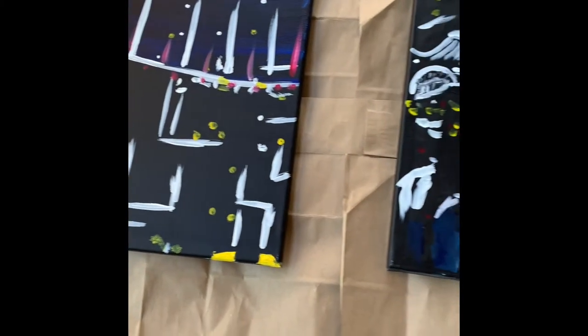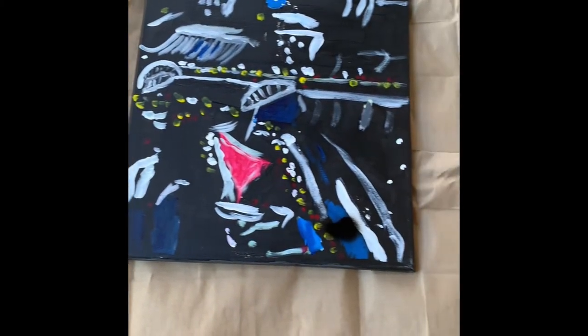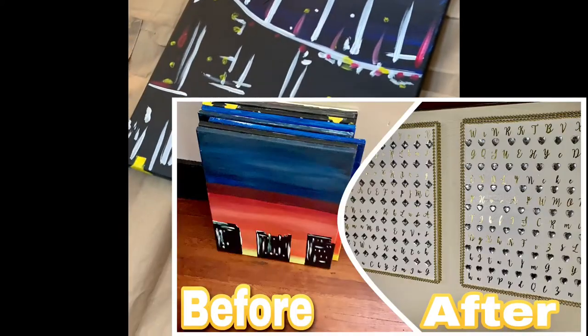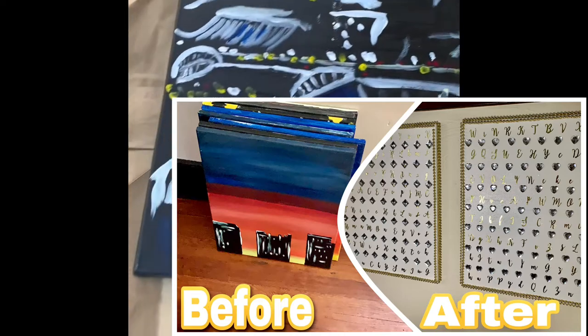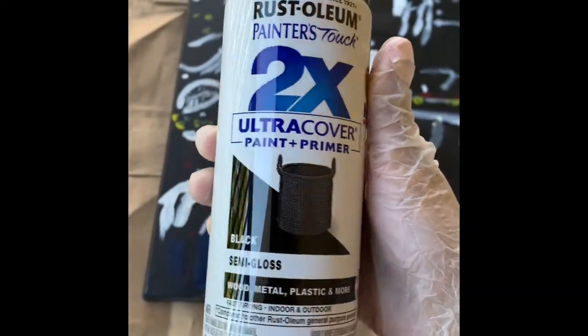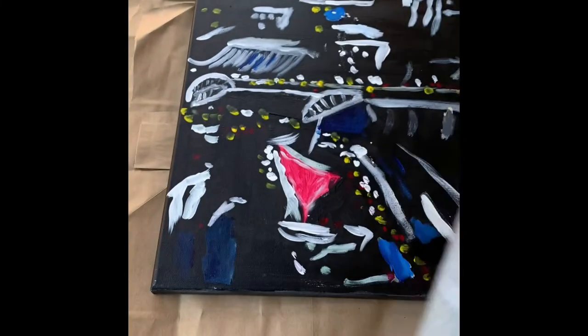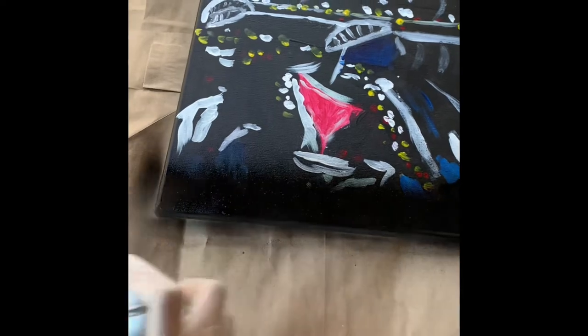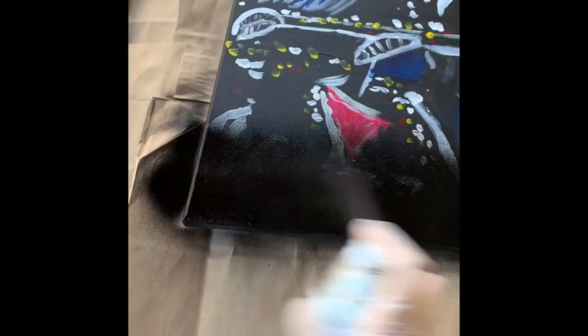So if you've seen any of my previous videos, then you may have seen the gold and white crossword puzzle that I did. If you are interested in seeing that video, I will have it linked in the cards above. So I am recreating that in this video. So here you see me using the black semi-gloss spray paint to cover both of my canvases.